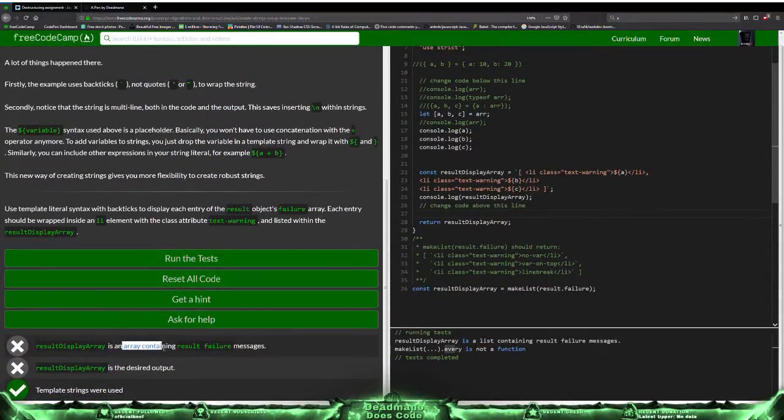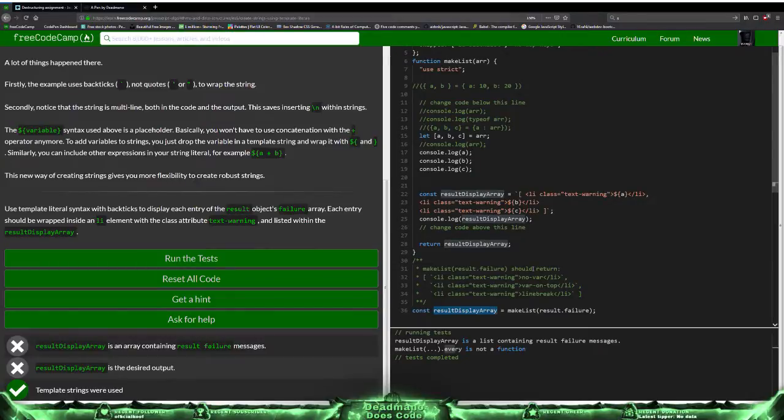Result display is an array containing result failure. Result display array is an array containing... and yet at the same time result display array is a desired output.